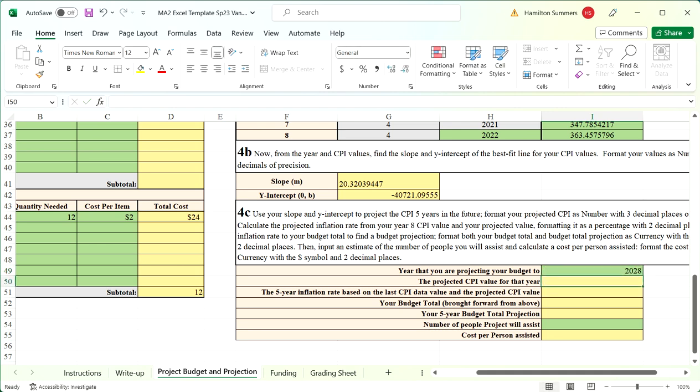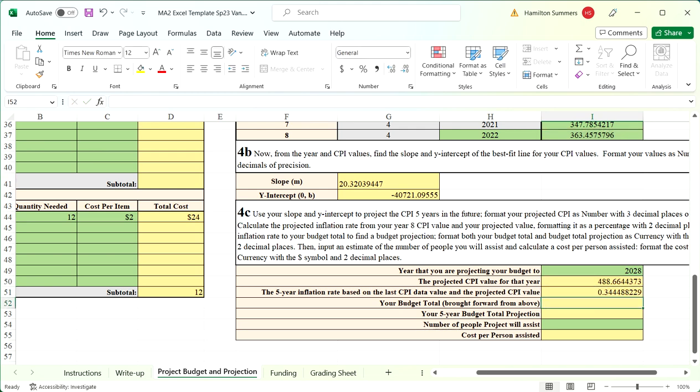You're going to use the slope and the intercept, and y equals mx plus b. So my x would be this year right here. I'm going to take the slope times the year plus the intercept, and there's my projected CPI. The inflation rate is going to be equal to the new CPI divided by the old CPI, minus 1. That'll give you the percent. Whoops, I did that backwards. There we go. So there's your percent increase, 34% increase.